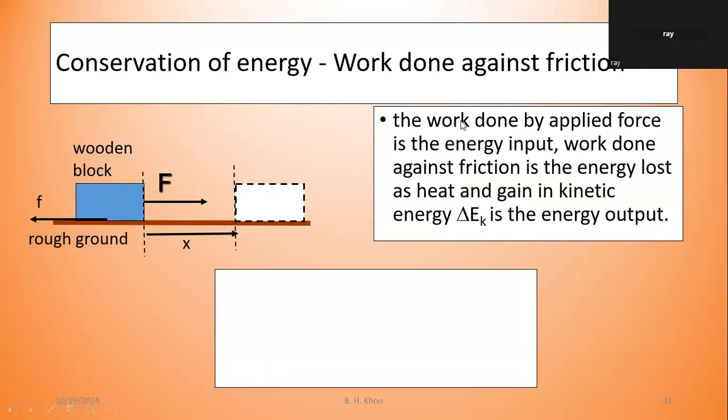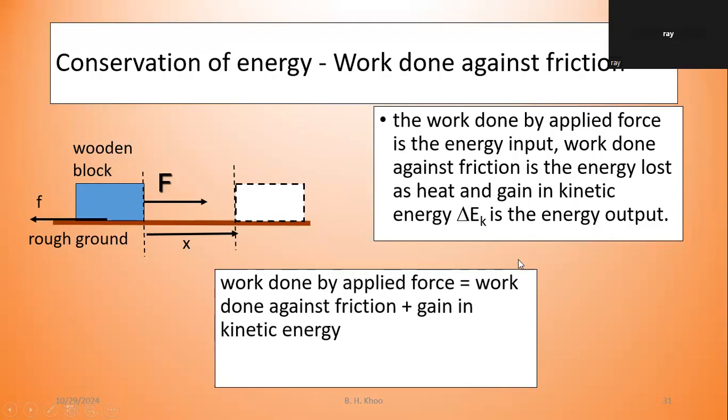So you should be able to write down: work done by the applied force is the energy input. Work done against friction is the energy lost as heat. Gain in kinetic energy. Then you should be able to write it down in formula, write down the alternative. There's the equation Fx equals f times x.